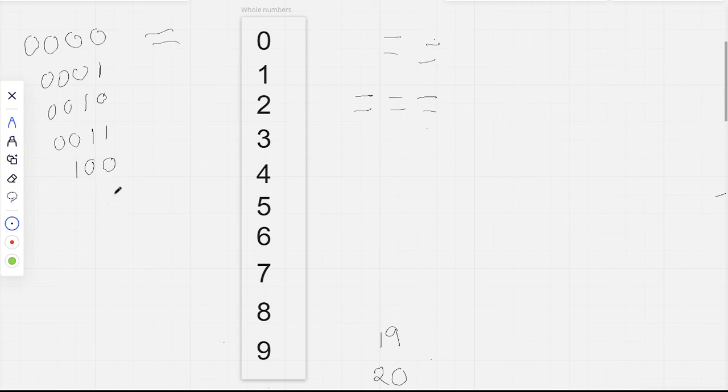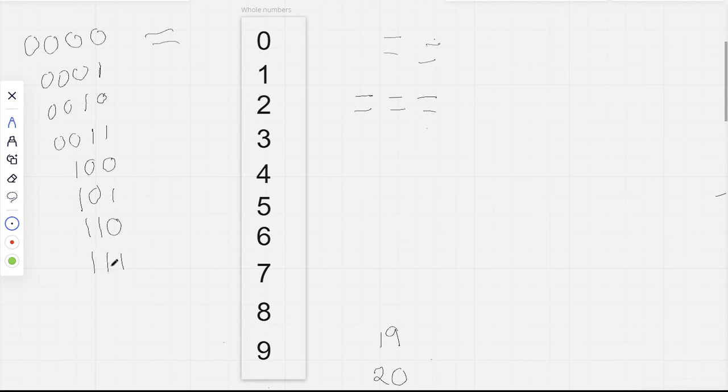So with 5, I can add 1 to the 0 column. So 1, I bring down this 0, and I bring down that 1. So now it's 101. But with 6, I have 1. I can't add a 1 to it, so I have to reset it to 0. Add the 1 here, because there's a 0 right there, so I can add the 1. Bring down the 1 in the third column. 7. I can add a 1 to this 0 now. I bring down the 1, and I bring down the other 1.